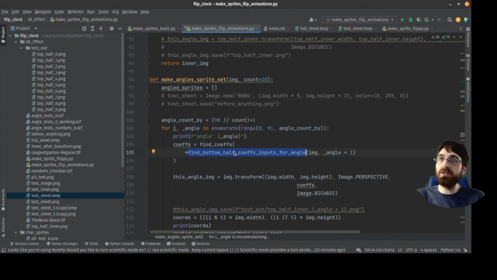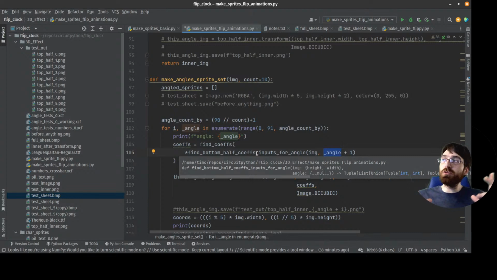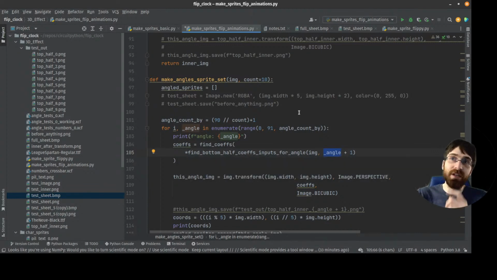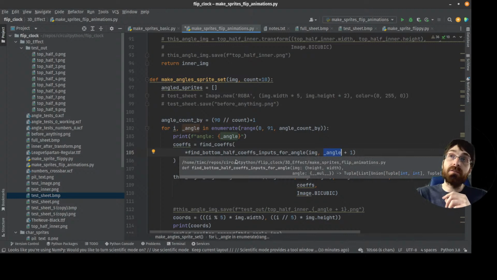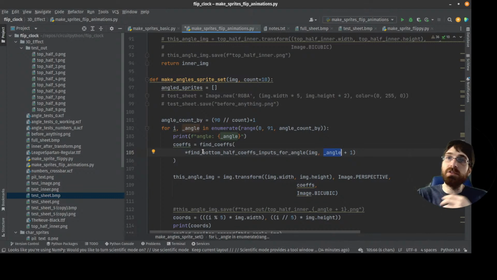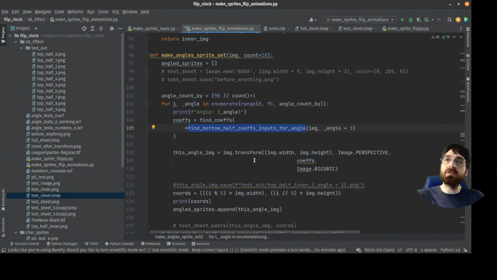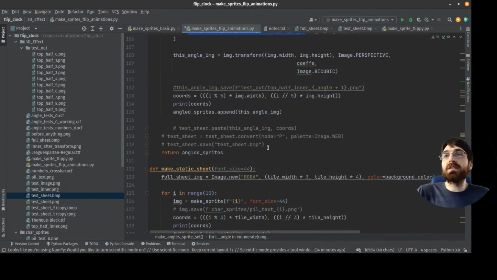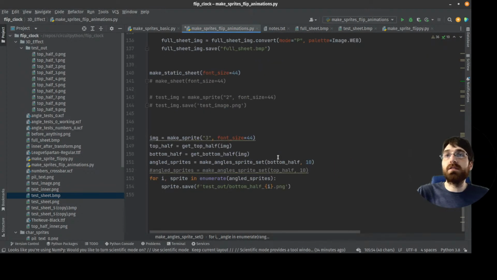Now I have 2. One is bottom half, one is top half. They both do basically the same thing, which is take an angle, a number 0 through 90 essentially, and then spit out 2 planes, or the points that make up 2 planes that represent the corners of the perspective skew that we're going to apply to it. And the perspective skew used in the bottom half versus the top half is different. Now we have 2 of these functions. I did top half on stream the other night. Bottom half I did last night, and it was not on stream. So that gets you caught up if you are just joining in.